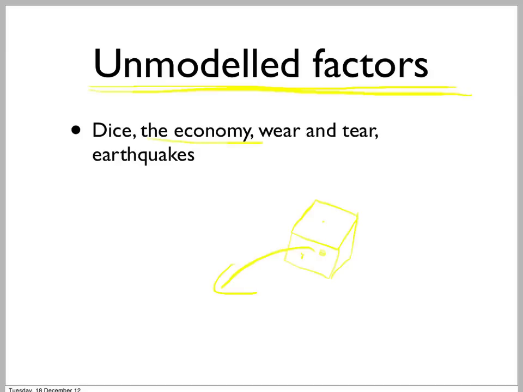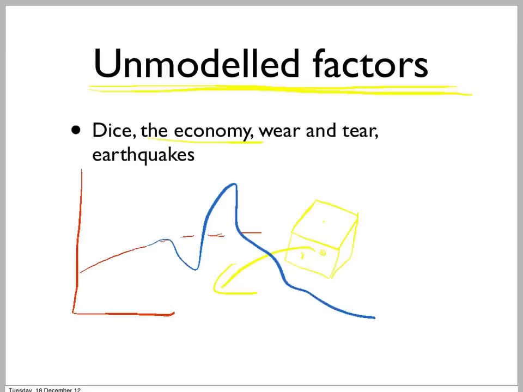The economy is another good example. You see lots of economic forecasts showing the growth rate of the economy up to now and predicting where it will go — but of course what it usually does is something quite different. Why are economists' predictions so bad? Because the economy is really, really complicated, and there are so many things they can't take into account — like a new pop music trend causing vast LP sales or downloads, a new technology, a war somewhere, a tsunami, a change in people's appreciation of fine clothing. There are far too many things going on, so they model some of the factors but the unmodelled ones give them uncertainty.